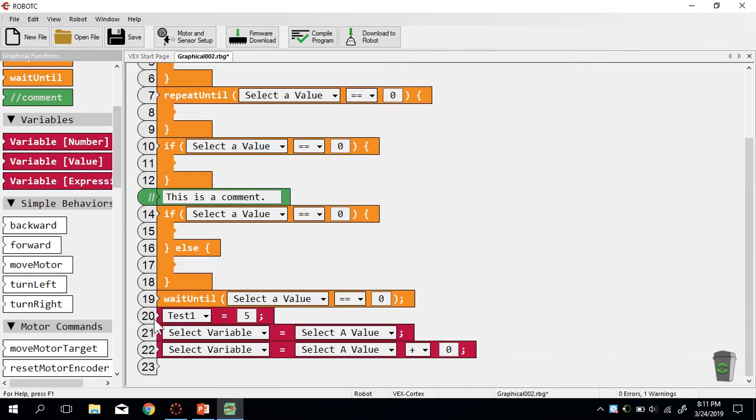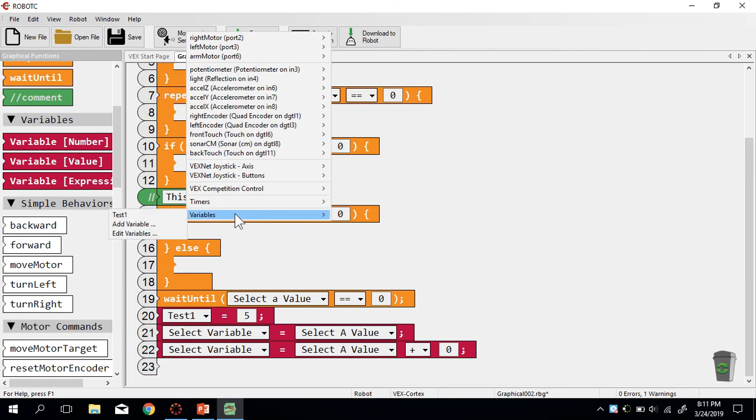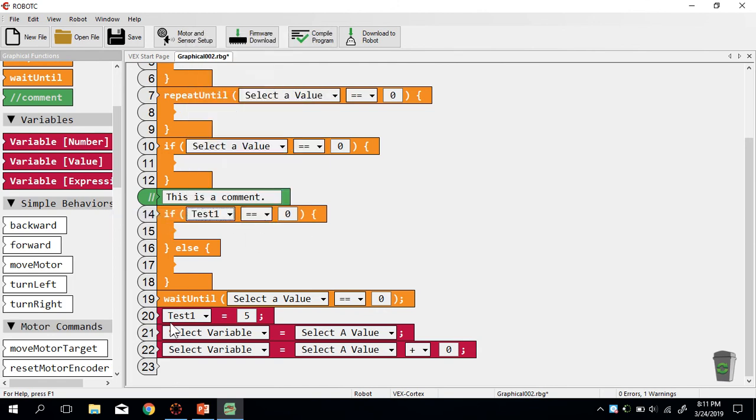If I specify this variable down here, this if statement up here is not going to realize that the variable is equal to 5 yet, because I haven't set it to 5. Everything, I think, defaults to 0 or 1 or something like that. So it'll know the variable exists, which is why I'm able to select it. But if I were to say if the variable is equal to 5, it would probably skip this over because I didn't specify that the variable is 5 until after that portion of the code.